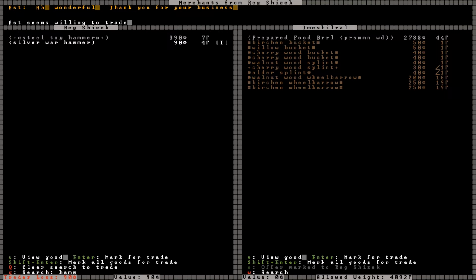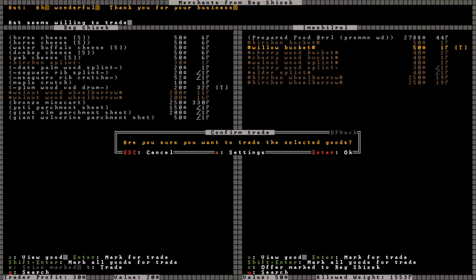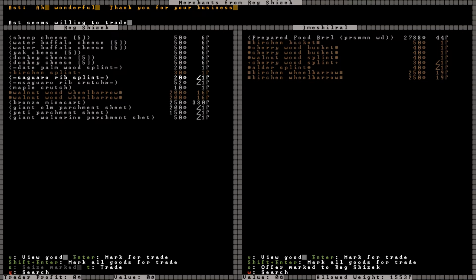They've got a silver warhammer here. Let's take that. That seems useful. And we'll trade that for, I don't know, this other wheelbarrow. That looks like a good deal to me. We'll get this drum. It's kind of annoying to make instruments. That seems good.